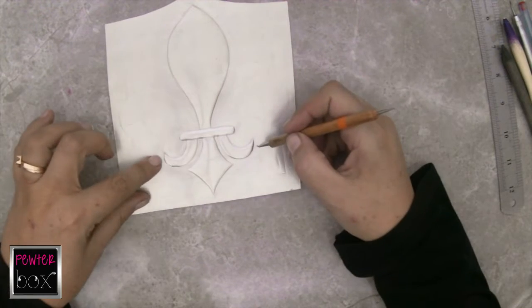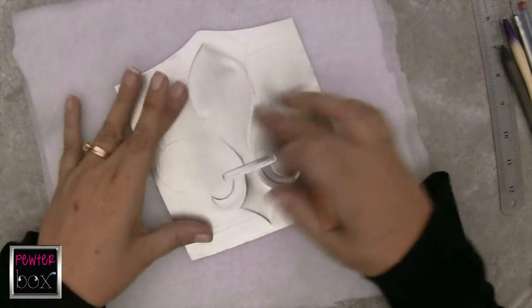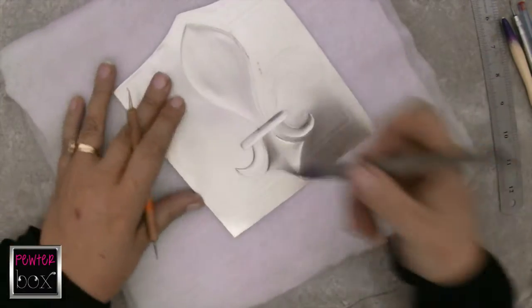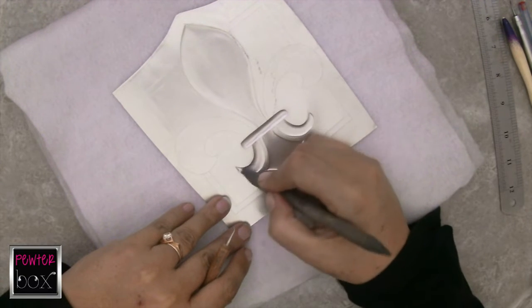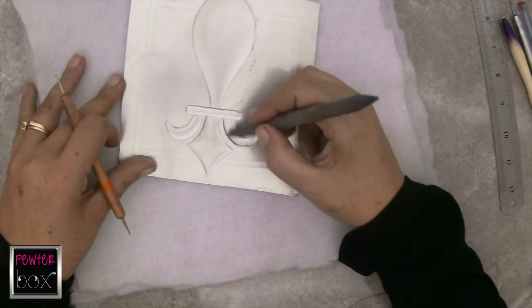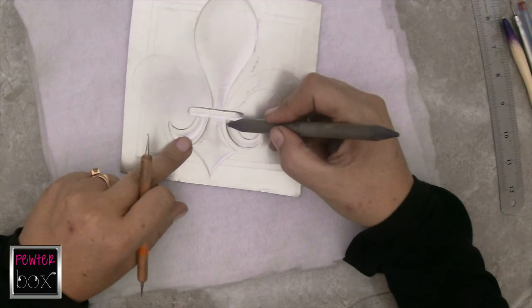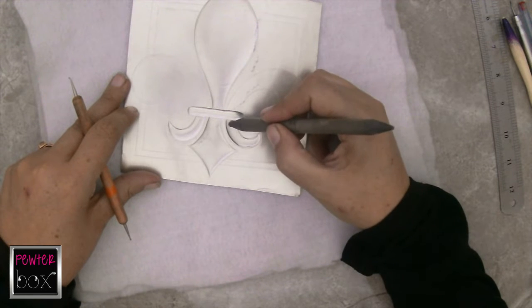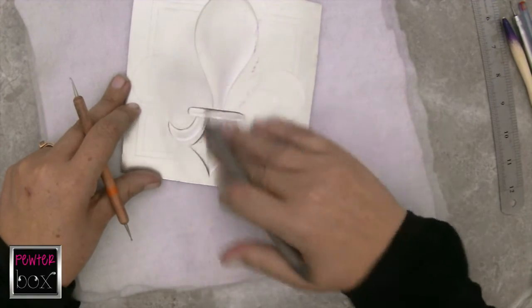So we can now add some extra height on this. So we turn our pewter upside down, place it on our soft surface, and we can add some extra height using our rounded soft tip paper stump. You don't want to press hard. This is a soft pressure that I'm using. If I press too hard on these edges, I'm going to lose my shape, so I'm stopping always a little bit before, and that should be more than enough.